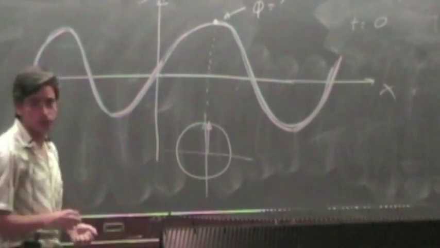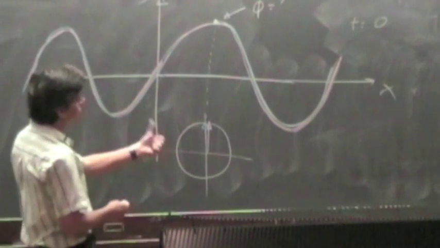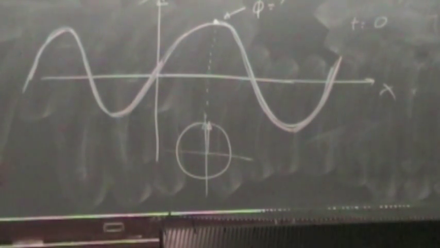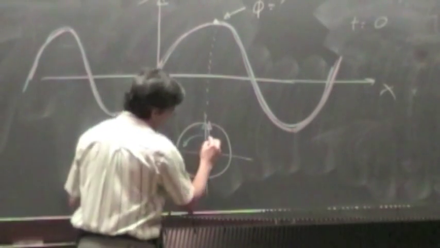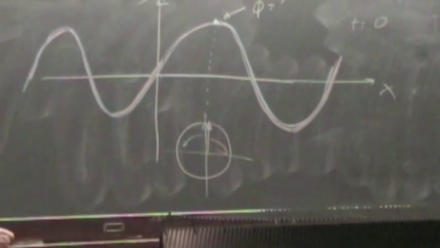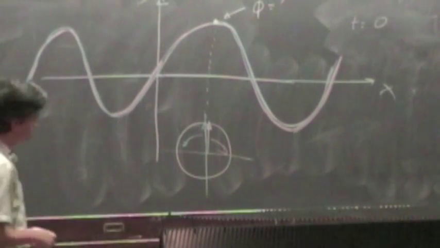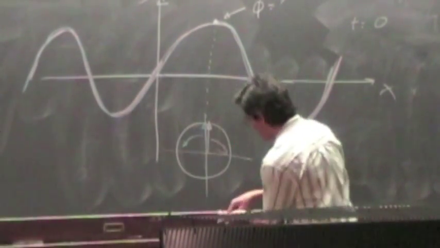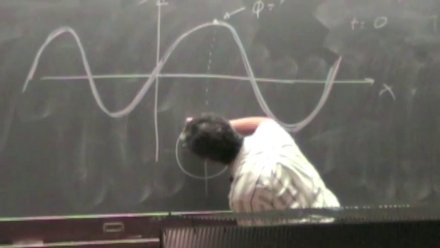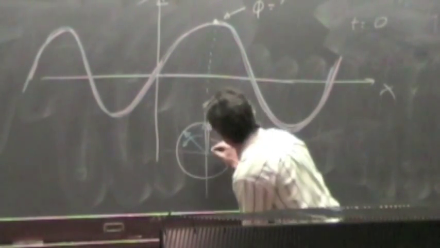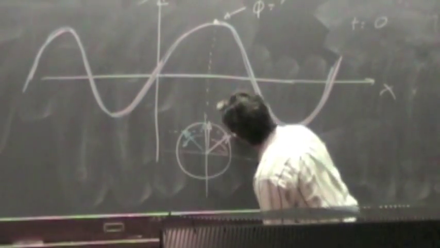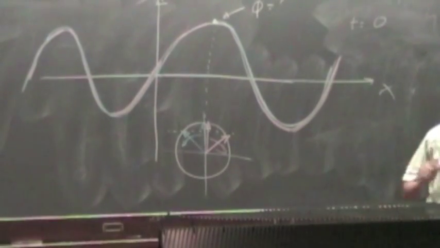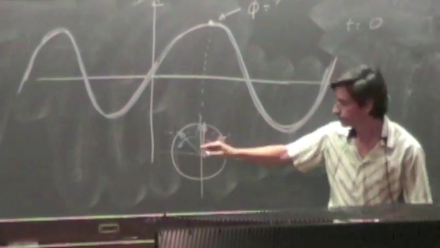What happens as time goes on? We already discussed the behavior of the blue one and the red one in terms of which way each one goes as time goes on. So the blue one goes this way, and the red one goes that way. So sometime later, you will find the blue phasor pointing this way, and the red one pointing this way. Notice that at all times, they have the same displacement. They are prompting the rope to have the same displacement, right?